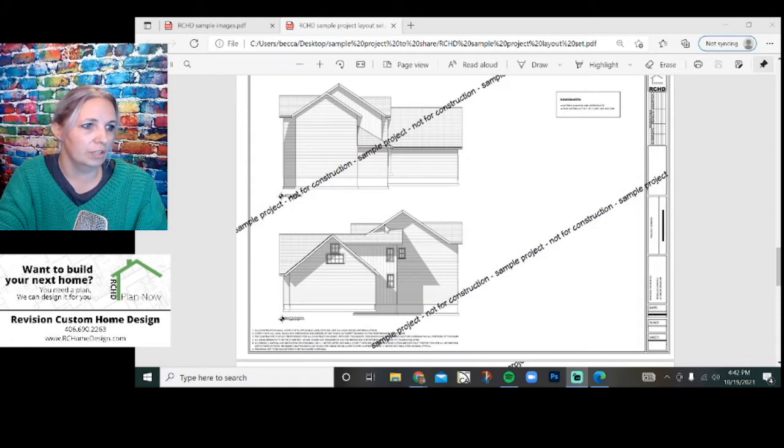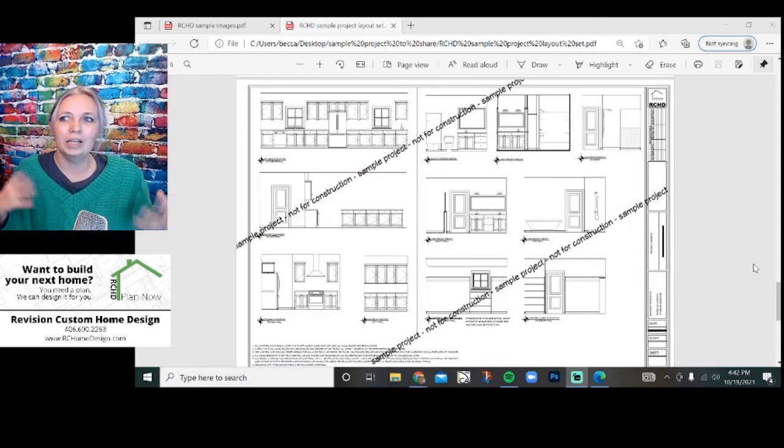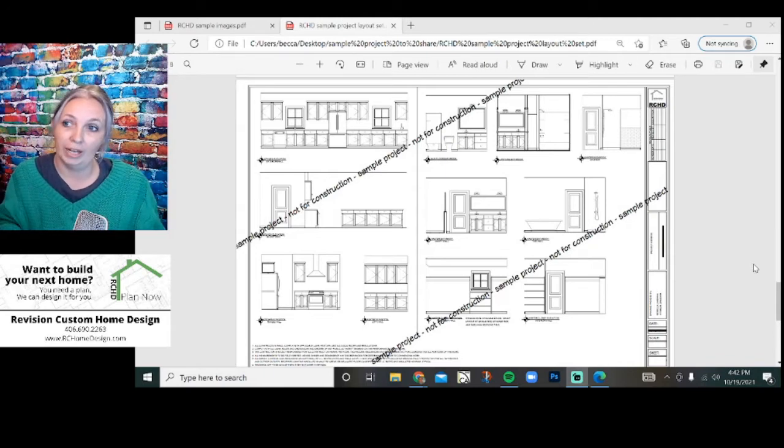Again, it shows kind of where these roof lines hit, what the siding materials are, how we've got some different options here for vertical and horizontal siding. And then these are interior elevations. These are kind of like a planning list. So when you're getting ready to do this project and you need to decide on all of your cabinetry and closet systems for the house, this is the page that you take to your cabinet vendor.